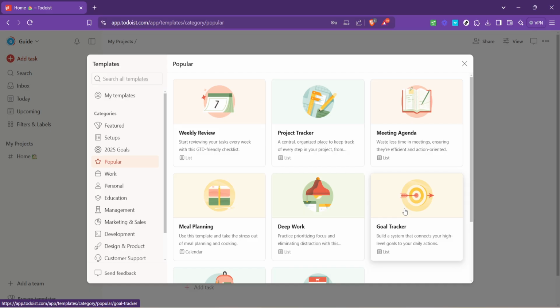And finally, remember that Todoist templates aren't just a tool for work. You can use them for personal projects, hobbies, and just about anything else you can think of. The goal is to make your life easier and more organized, so feel free to get creative. I hope this walkthrough has helped you understand how to find, use, and customize Todoist templates for your projects. Whether you're managing a team, planning an event, or just trying to keep your personal life in order, templates can be a game changer. So go ahead, dive in, and start exploring what Todoist templates can do for you.